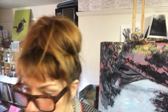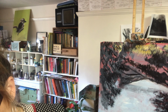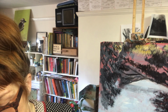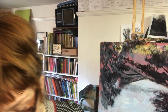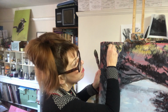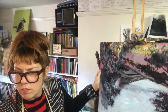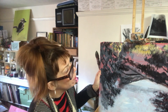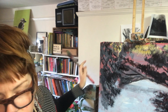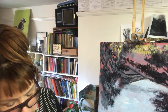What colours were you using, Angie? This is just yellow ochre and titanium, a 50-50 mix. And I'm putting it on the end of this old piece of box cardboard, which is about 2 mils thick. This is like a printing technique, isn't it? Or painting, whatever. It doesn't really matter. I'm really happy with that, to get the sort of long stick foliage thing going on there. It's like the light picking up the edges of the branches as well. So I can put the branches in. I can move this to be different shapes and put the branches in using that.